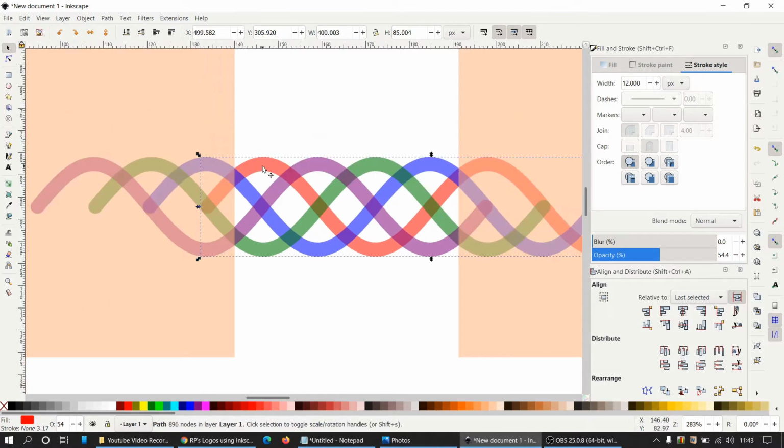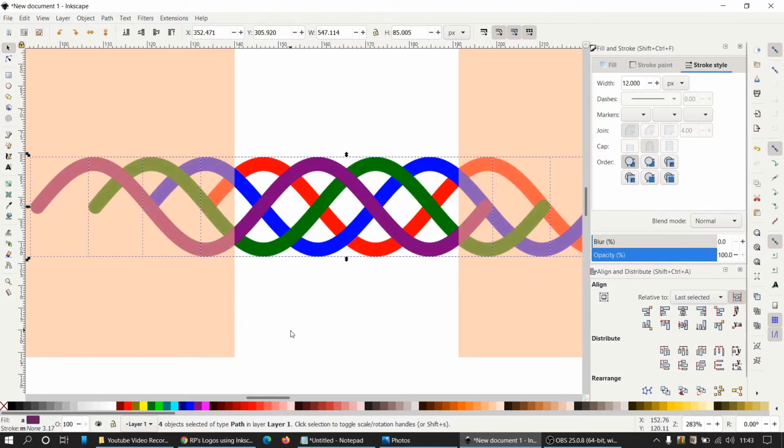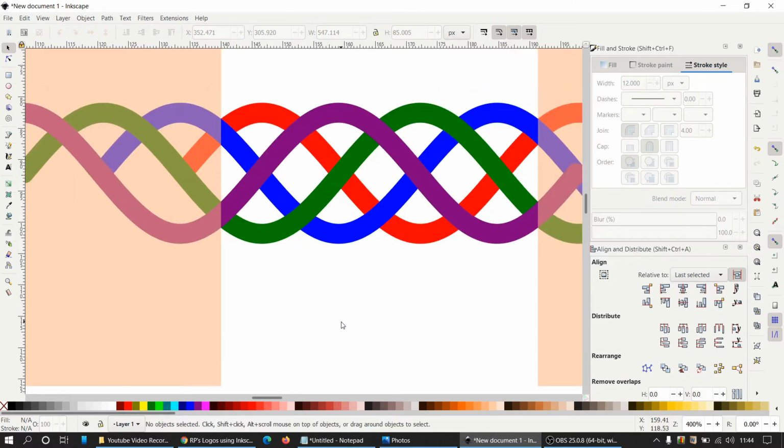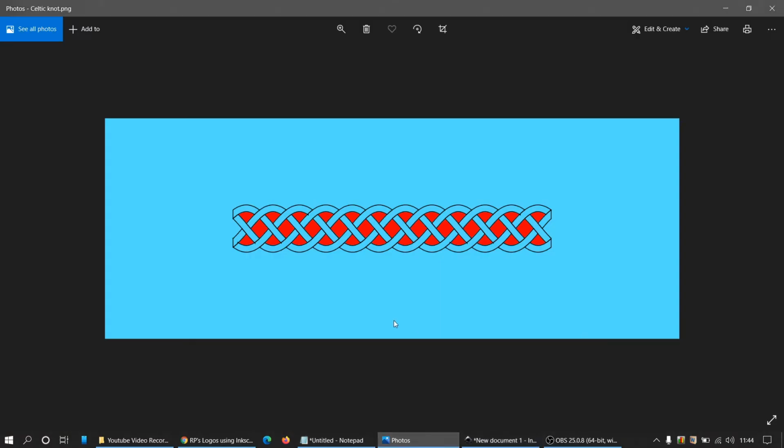Okay, so let me select this, shift and select this, and shift and select this, and we'll increase the opacity. Now let me concentrate on this particular photo, and if you see the pattern, let me take this particular wave as an example. Concentrate on the intersections.